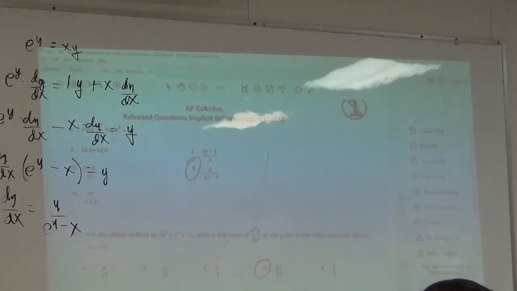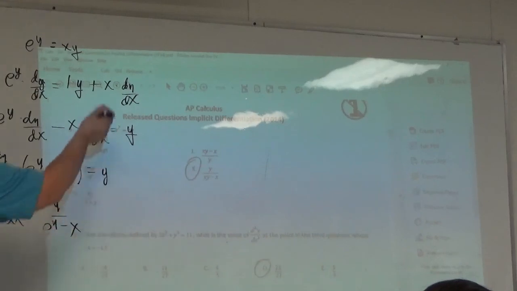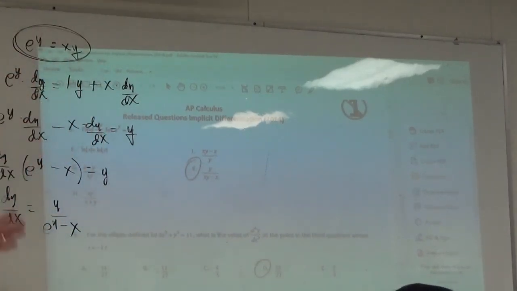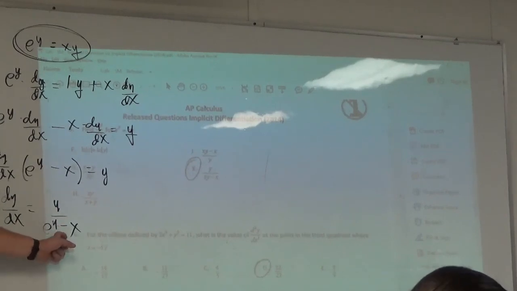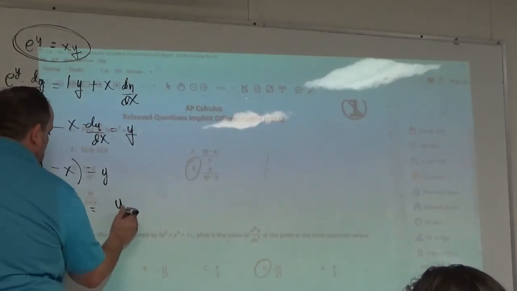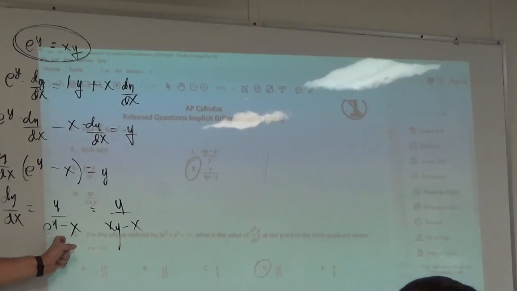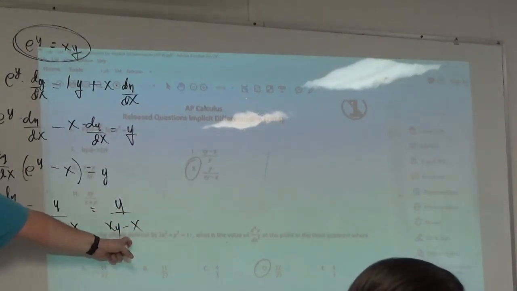So in the beginning of the problem, they said e to the power of y equals xy. In the beginning, they established this relationship: every time you say e to the y, it's equal to xy. So what did they do, Sheila? They plugged it in for that. At the very end, when you did all the calculus right and you did all of your work, they said, oh, let me just make this a little bit harder for you. And they replaced the e to the y with xy. This answer is no better than this guy over here. They are the same, but on multiple choice, this is how they're choosing to hide it from you.